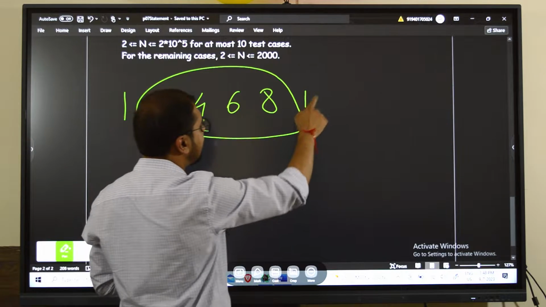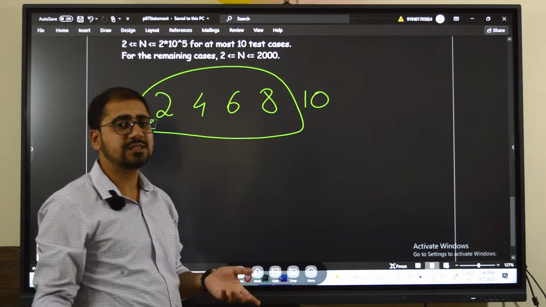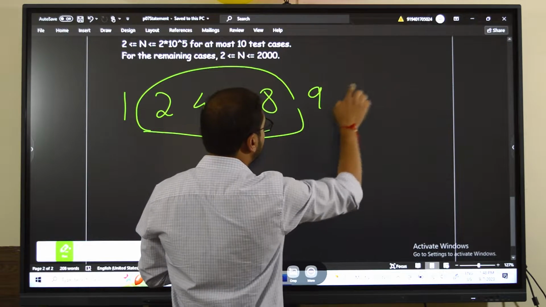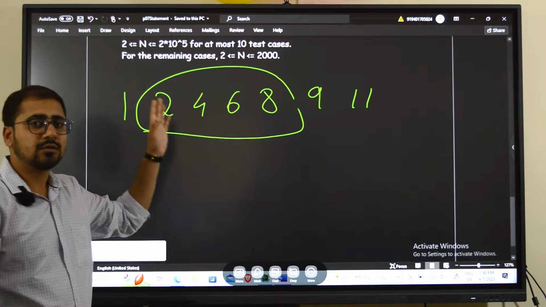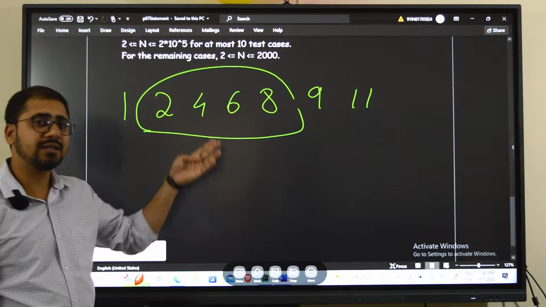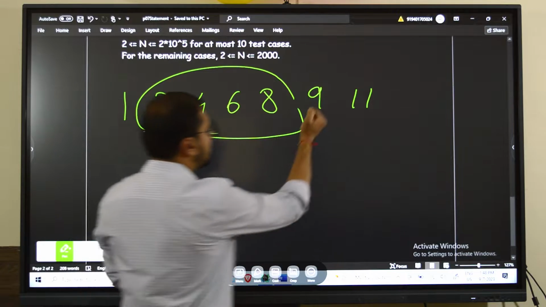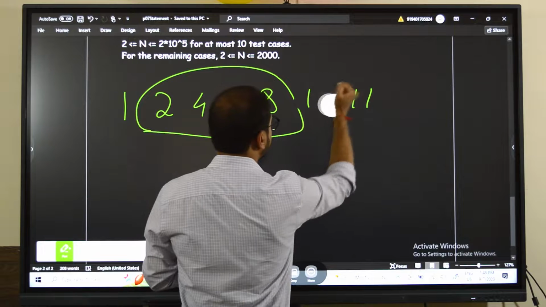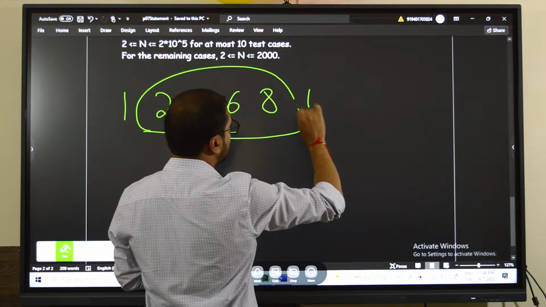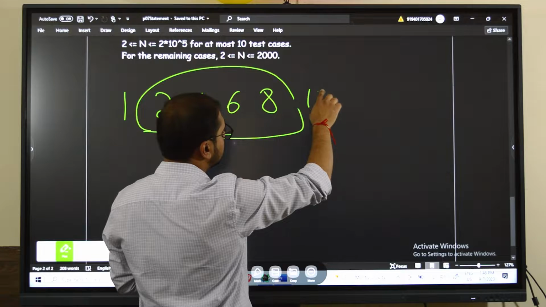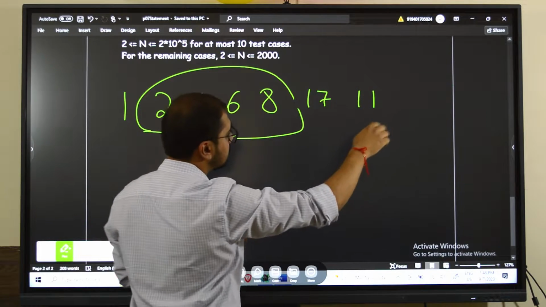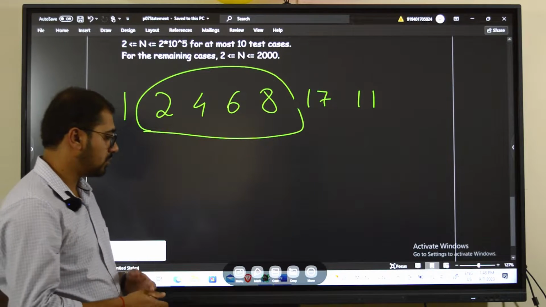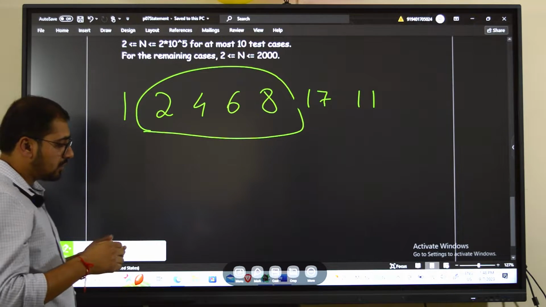Even if we write anything else here, suppose I write a 10 after this, now the length increases by 1 more. Right now the longest arithmetic subarray is of length 4. If I replace this 9 with a 10, it becomes 5. If I replace this 10 with any other number, let's say 17, and 11 comes again, it will remain at a length of 4. So how are we going to do this as a program?